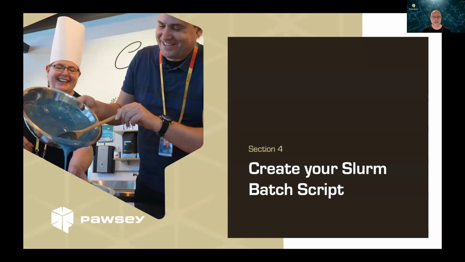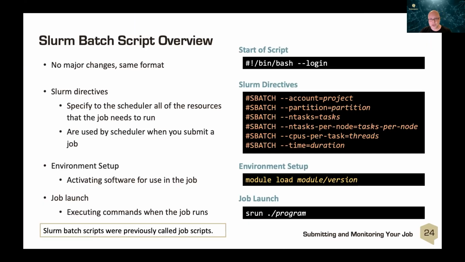Now we'll take a look at how to update or create Slurm batch scripts for Setonix. Slurm batch scripts are shell scripts that contain particular Slurm directives that describe the nature of your resource request. When you submit a job to Slurm, it will use these directives to dimension and schedule your job. Each script has essentially 4 parts: a hashbang line that invokes a shell, a series of directives, some environmental configuration, and then finally the execution of your job with srun.